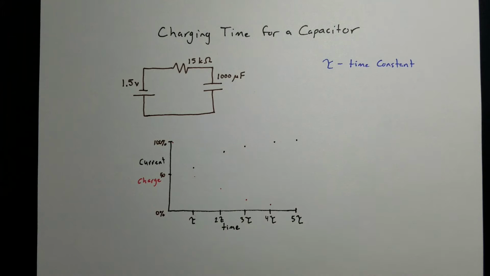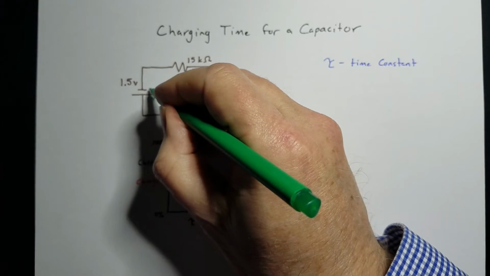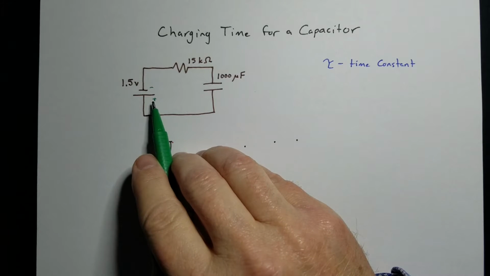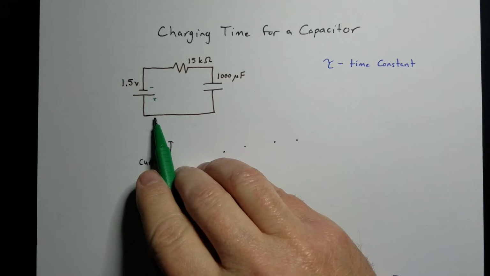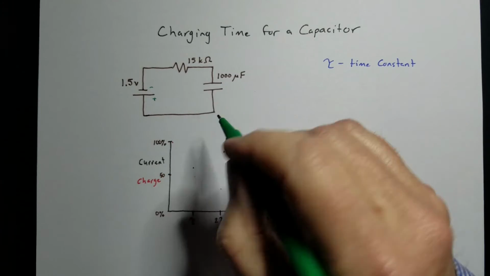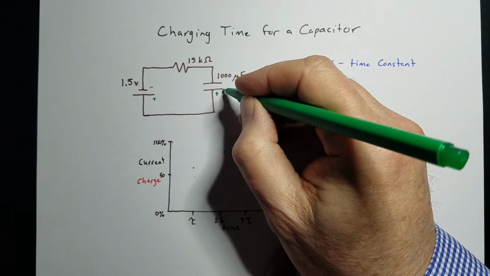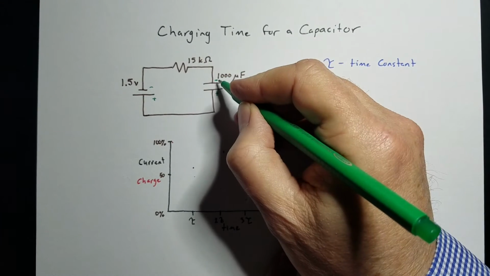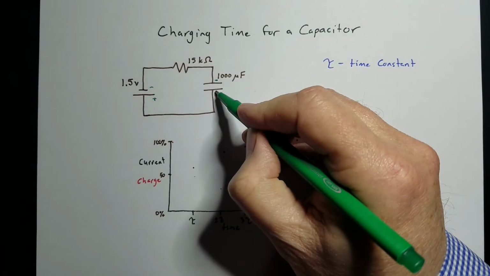So when this circuit is first turned on, let's think about it like this. This is the positive side of the battery, and that's the negative side. If we follow the conventional definition of current, that's the flow of positive charge. Positive charges leave the battery, go through here, and start building up on this plate of the capacitor, but this side will build up an equal negative charge. Well, think about it like this. This positive charge comes around, positive charge builds up here.